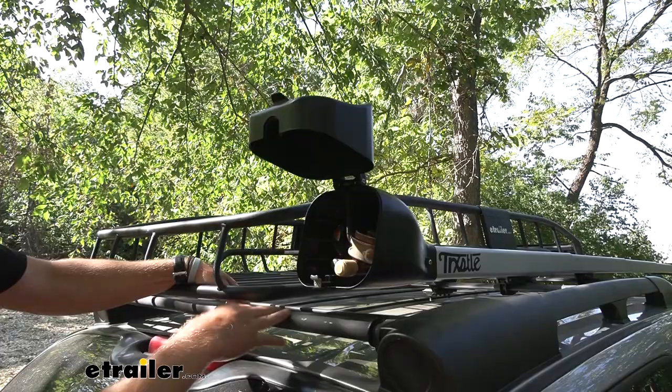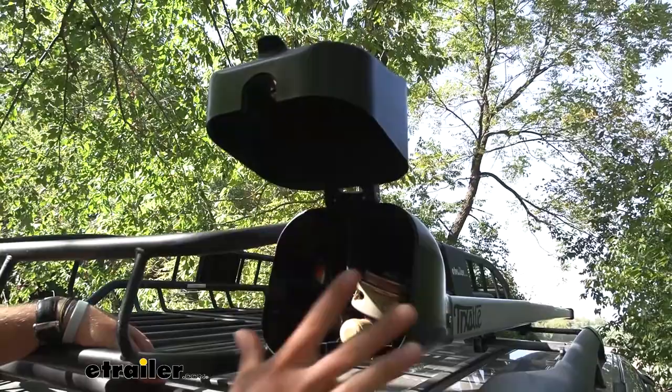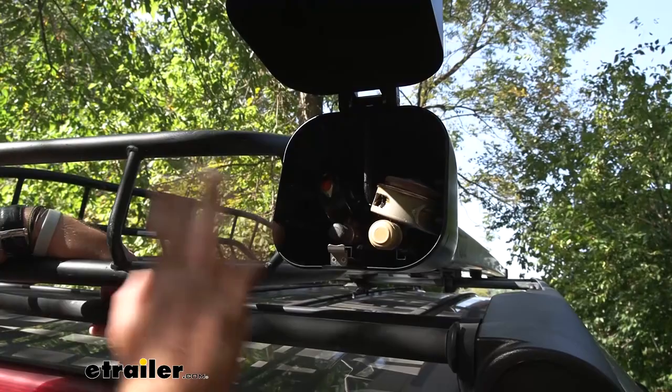So we do have two independent tubes and we have a nice little divider here. So you're not gonna get any contact between your rods, and they're not gonna get tangled. That's the biggest thing with me, since we have two individual tubes that go through there. And especially with that really thin line that you gotta use, I hate when it gets tangled. So with this, it's not gonna get tangled. And that's always a plus.